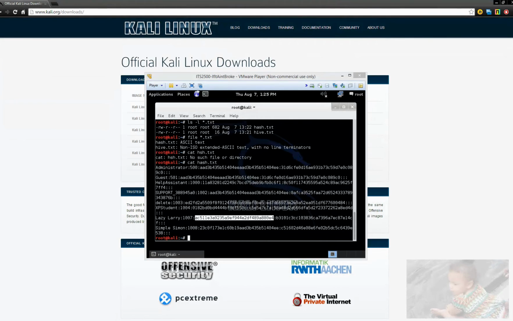At this point in time, we can get the passwords actually extracted by using John the Ripper to crack the password. So basically what's going to happen is John will attempt to crack each user account that we specify, as long as they're contained within that hash.txt file. Now, your deliverable, what you're going to want for this lab, is Lazy Larry, Simple Simon, and the administrator account. So right here from our root directory, what we're going to do is type in john so that we can invoke the command to actually start the John the Ripper application.